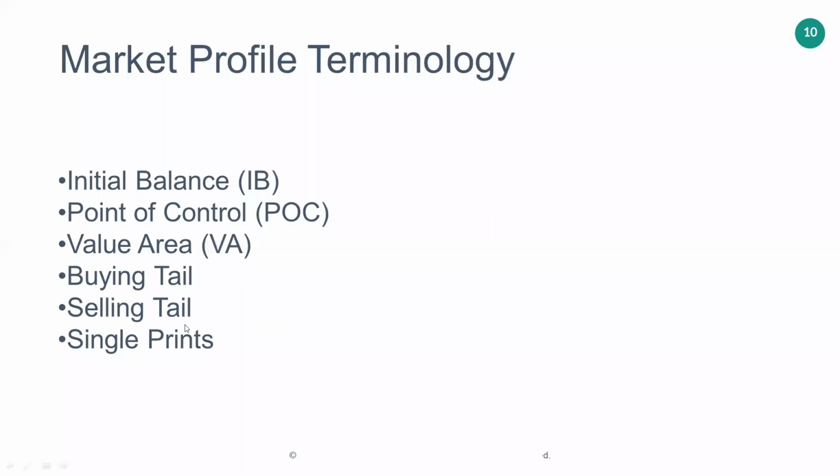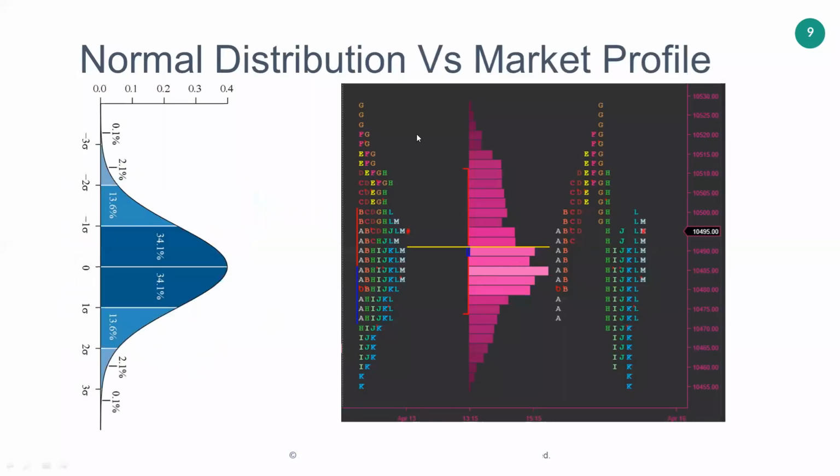We also looked into the single print. Single prints are what? There are certain places where only one trading activity happens horizontally. If you look into this example, there are a couple of zones where you can find the single prints, where only one letter is happening horizontally. If you see horizontally here, almost 8 trading activities are happening. Here almost 4 trading activities are happening. Here only one activity is happening. In the Reliance example, we've seen letters K and L single prints happening in between the profile also. So single prints can happen in between the profile, and single prints can happen at the tails.